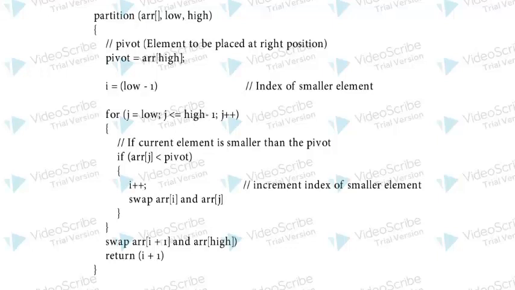As we proceed, we select the leftmost element of the array as the pivot. The for loop creates a new variable which helps us traverse through the array. What we see here is that if there is an element that is less than the pivot, then we increment variable i by 1.